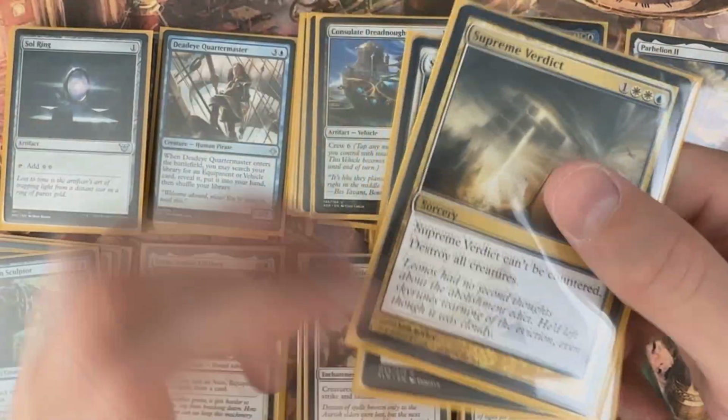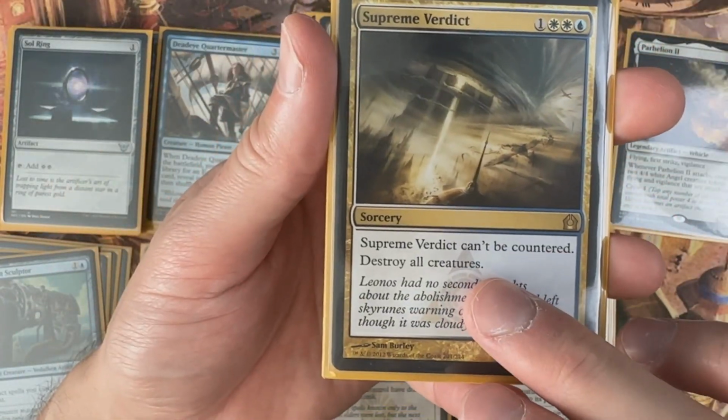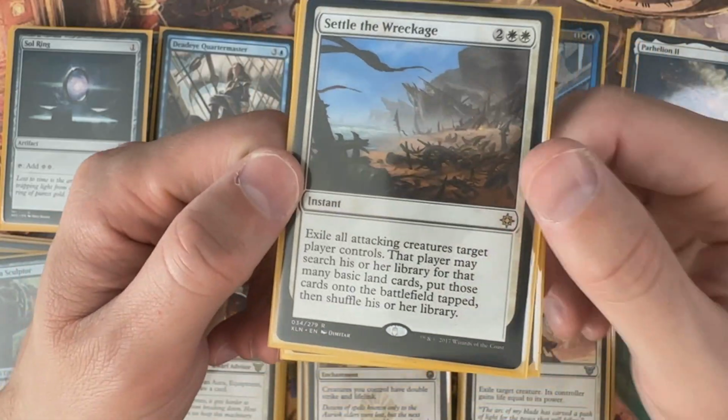And we also have board wipes because sometimes it gets too cluttered. You've got to clear it out. Supreme Verdict destroys all creatures and it can't be countered. I always like this card. We also have Settle the Wreckage.